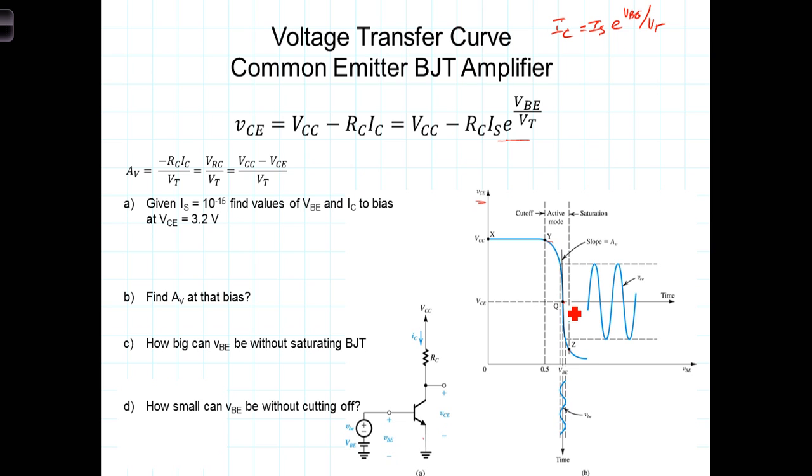The gain is defined as the slope of the line tangent to the voltage transfer curve at the bias point. Our task becomes to identify a bias point that allows for swings around the bias collector to emitter voltage without getting into the cutoff area or saturation region. We need to provide enough headroom for linear amplification without the transistor going into cutoff, and enough footroom before it gets into the saturation region.